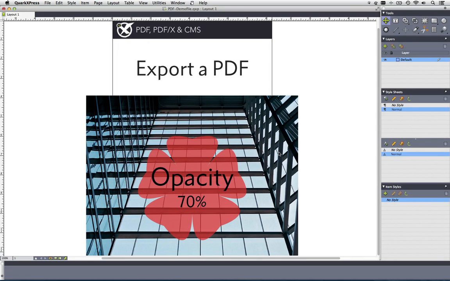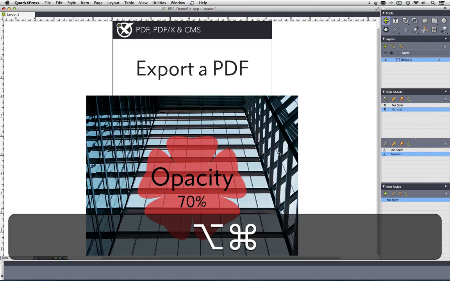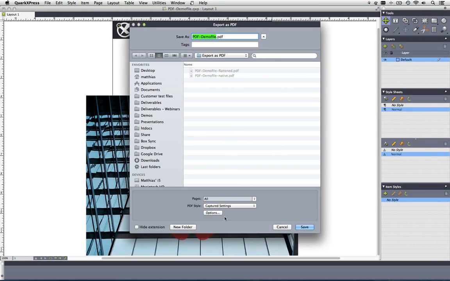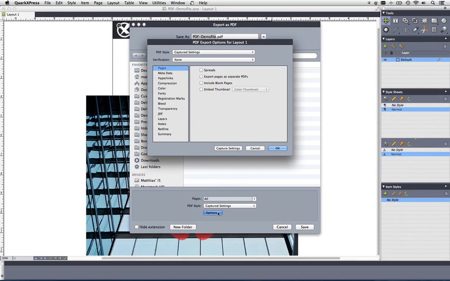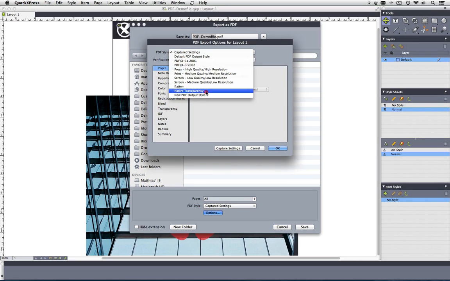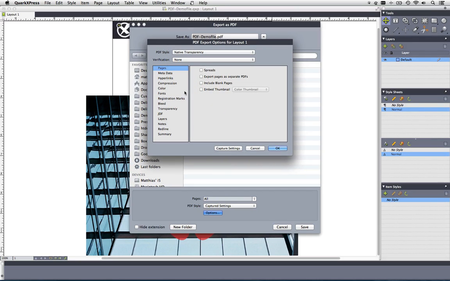So that's my second step. Third step is I'm going to bring up my PDF dialog. I'm going to say Options. And in here, I'm going to use, let's say, the native transparency. And now I go to my color setting, Composite. I'm not going to use As Is. Here's actually my printer, CMYK Euroscale Coated, so the output setup I just created, and I'm basically done. And now I can export this. So it's actually that easy.